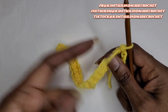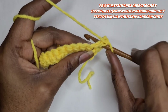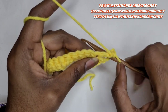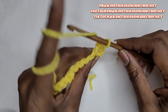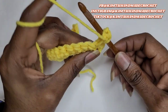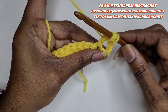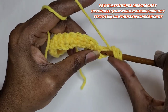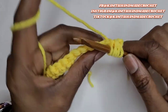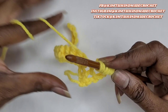So now we're going to make our way into between that chain and that double crochet, and we're going to go in there with some loops. The loop on your hook counts as 1, that yarn over counts as 2, this is 3, you have 3 loops on your hook, yarn over, that makes 4 loops, go into the stitch, yarn over, pull up a loop, that gives you 5, this is 6, yarn over, pull up a loop, that's 7.